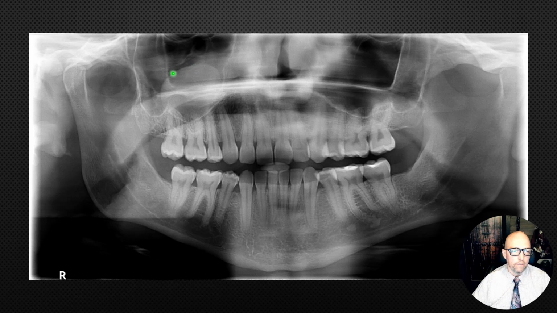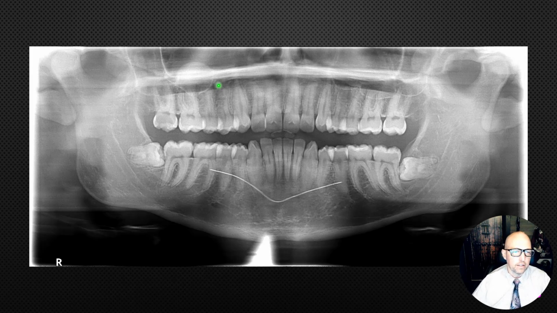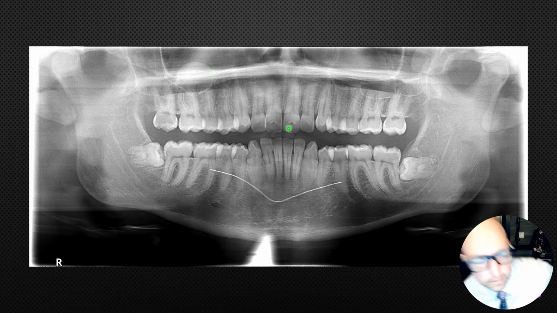This one looks very similar, it just happens to be a lot more clear, as all these structures over here are a lot more clear and within the focal trough. But look at the sinus border, completely intact, nothing raised around it, nothing going around the apices of these teeth. It looks like a periapical lesion. This is just another pseudocyst. I've got plenty of examples of these. They all start looking the same when you've seen enough, so I'm giving you plenty of examples.